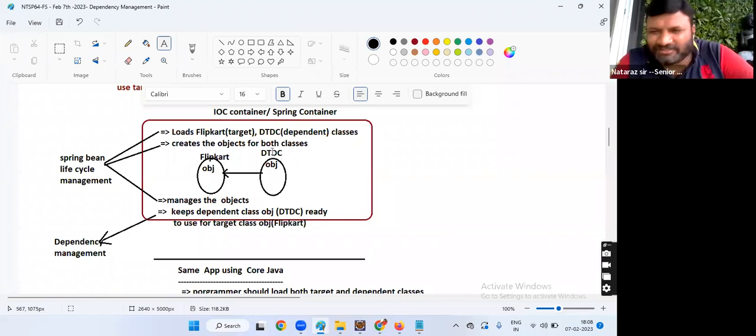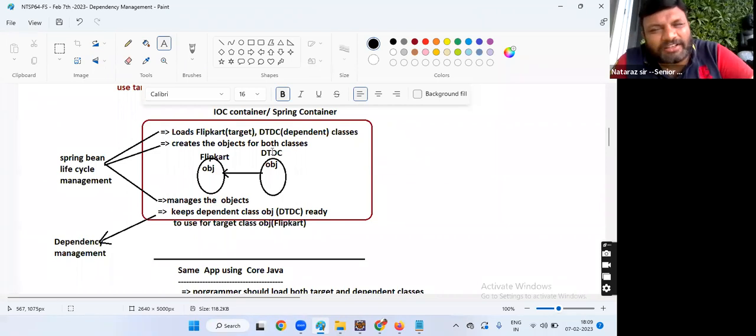At the end, two objects are ready. The second object is assigned to the first object. But who is doing that work? That is most important. In Spring, who is doing that work? The IOC container is doing that work. In a core Java setup, who is doing that work? The programmer is doing that work. Are you not feeling some abstraction from the container? Are you not feeling some support from the container, which makes your life easy in application development?